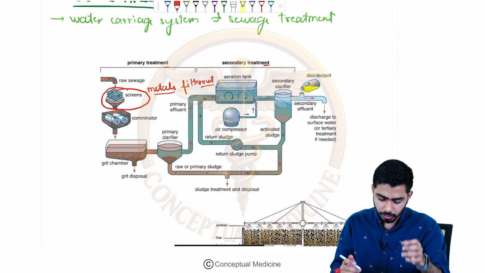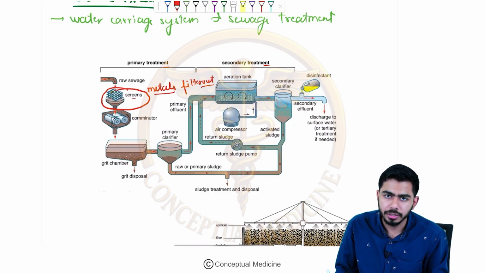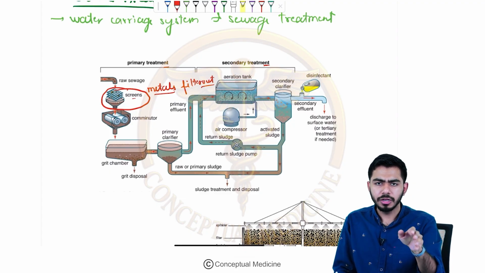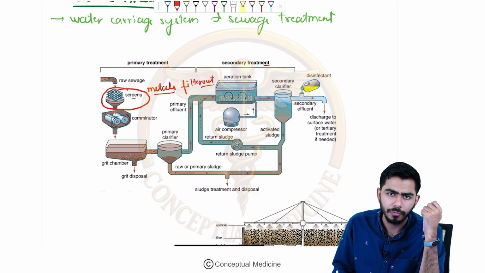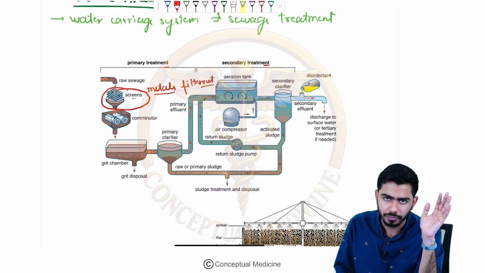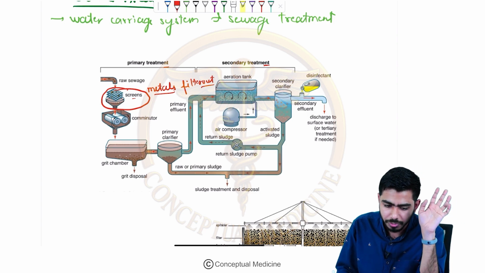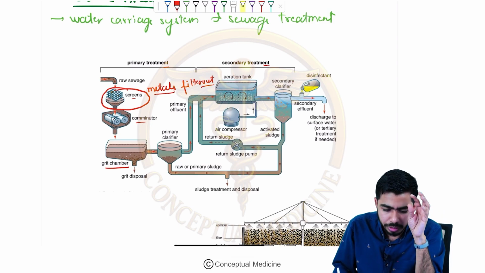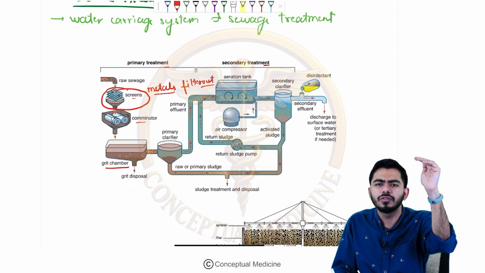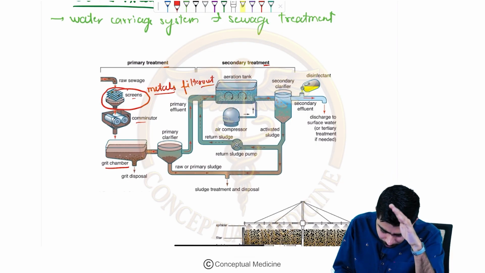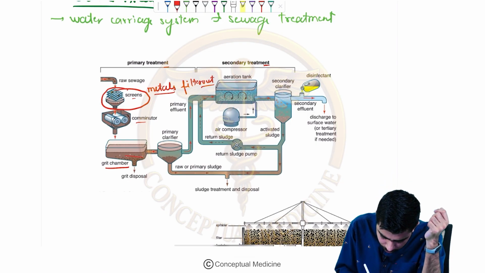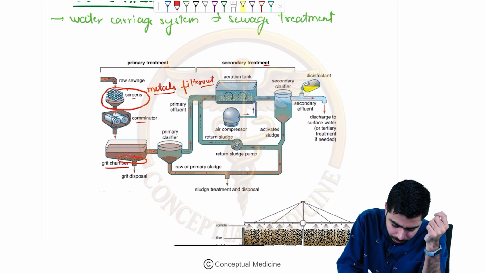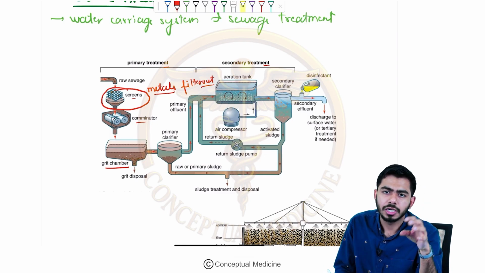In the primary treatment, first of all, the sewage will be going through the screen. In the screening method, through the screen, metallic kinds of objects will be filtered off. So these are the heavy metals, and they will be filtered off. Then comes the grit chamber. Through the grit chamber, the solid particles from the sewage will be settling down. As you can see, the solid particles are settling down over there.